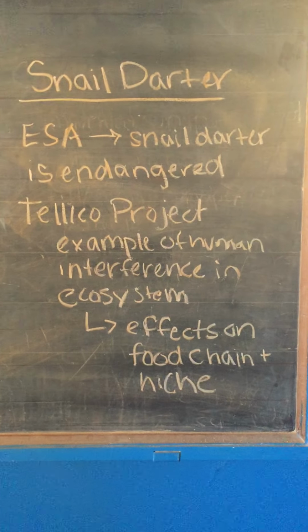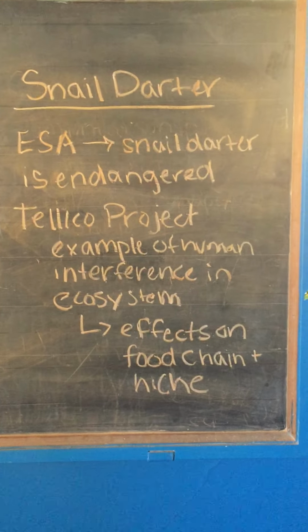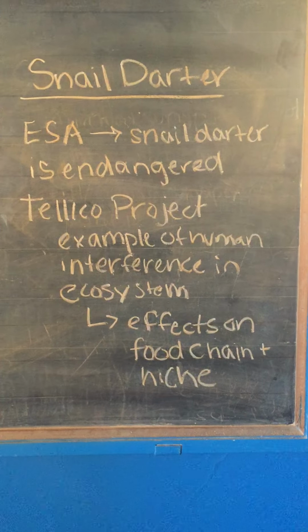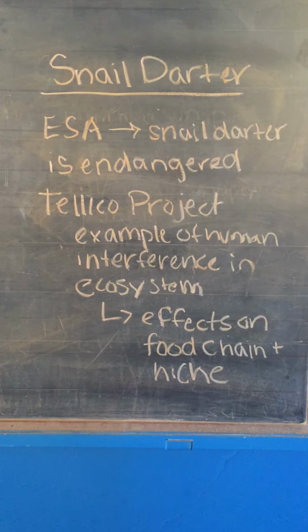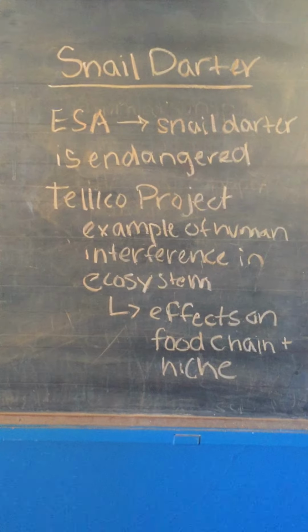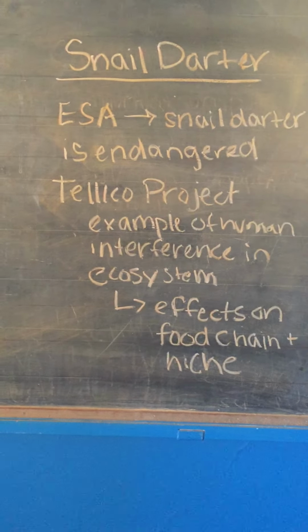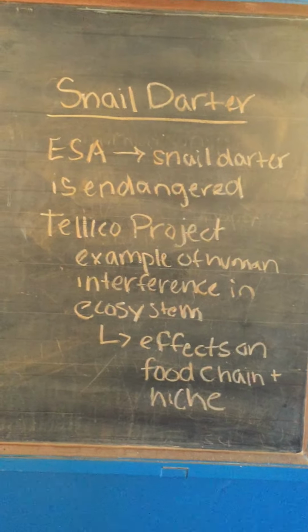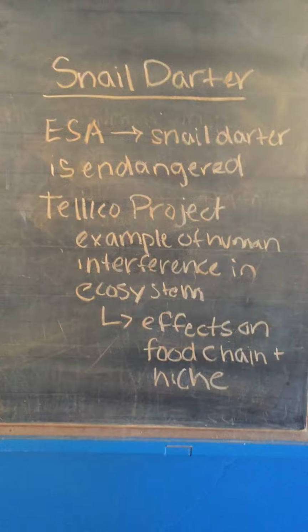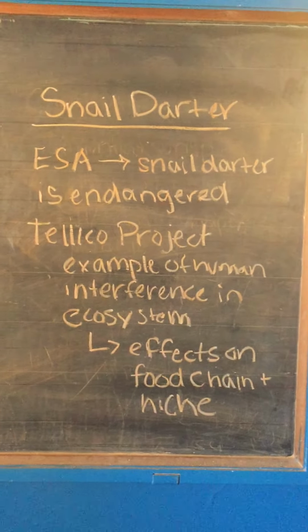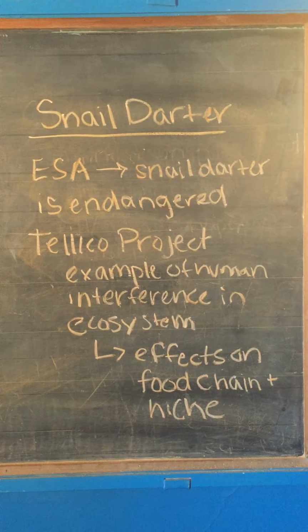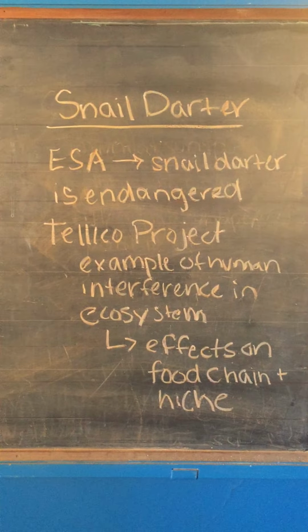So, for example, eliminating a population would seriously alter the environment by disrupting the food chain or the sequence of organisms feeding one another. It would also interfere with the niche or specific functional role of an organism, because that organism wouldn't exist anymore, so it couldn't perform that vital role that it contributed to the larger part of its habitat and its ecosystem. The snail darter, as an animal, cannot convert sunlight into energy directly, and instead must rely on producers or other consumers for energy.